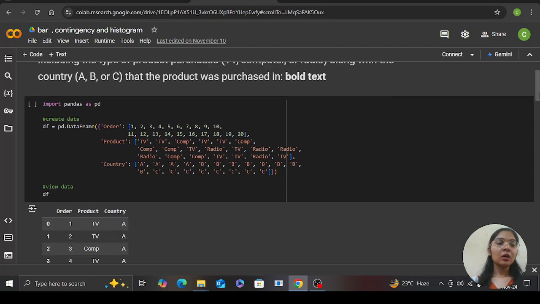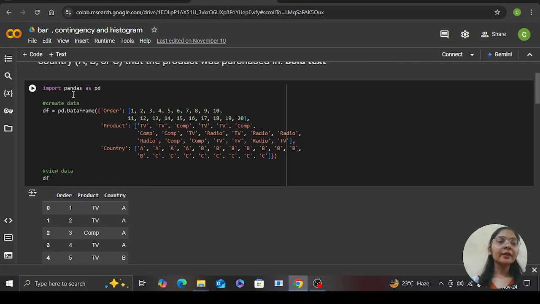Firstly, I have imported the pandas library and created the data set containing the columns of order, product, and country.